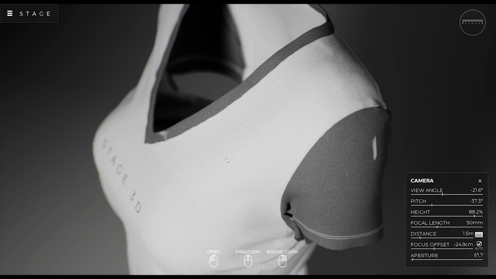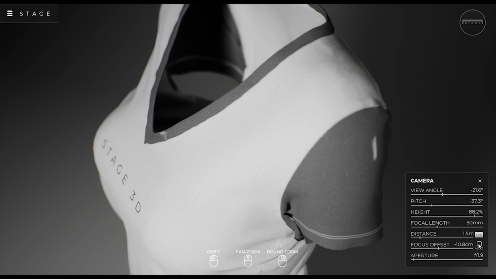And you can see that anything within the plane of that central point is getting focused. If I turn off auto and I change focal offset, I can actually move that offset towards me or away from me. So let's say it's right at the neckline right there. Now what I can also do is change the aperture. So the aperture on my lens is 1.7 right now, which is pretty small, and I can take it down even further if I want greater depth of field. Or I can pull it up if I want less depth of field. So I can play with the aperture based on what I want the depth of field to be.